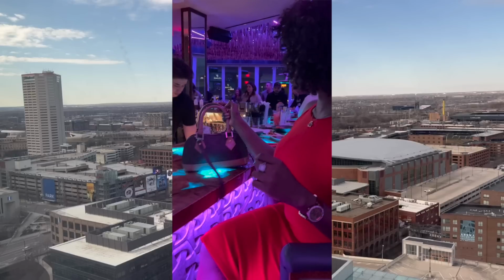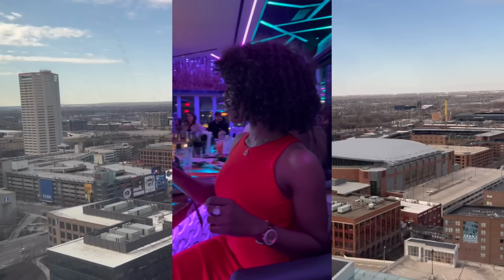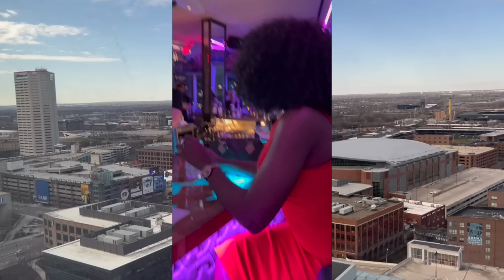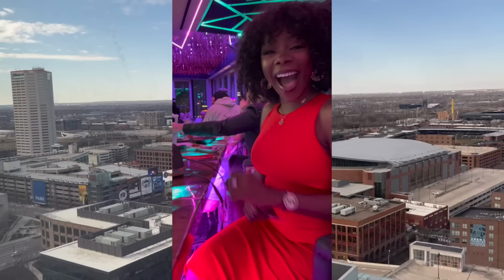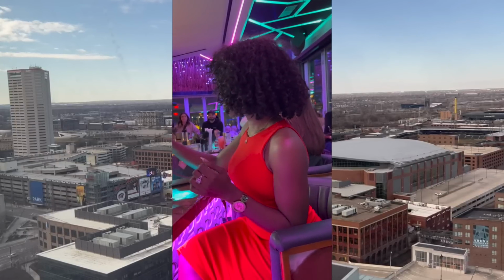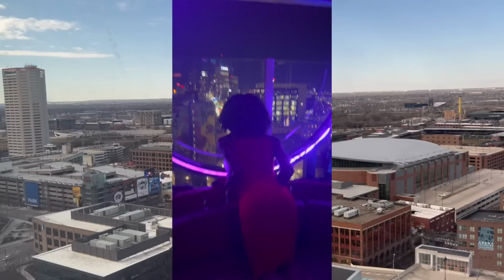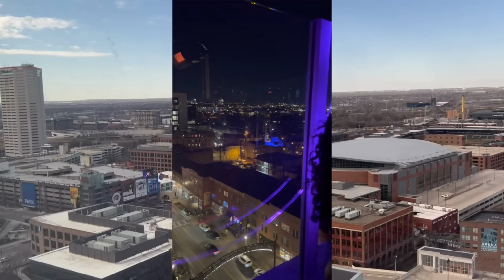And let me tell you, the vibe was sick. So sick. Everyone was so happy. The food was so good. The drinks were amazing. And again, the drinks, the food, the vibe, the people, it was just giving what it was supposed to give, okay? This, again, is going to be a definite repeat. So I got to go outside the restaurant, look over the city a little more. Oh my God, this view is breathtaking. And this is the same view of my hotel room at night, y'all.